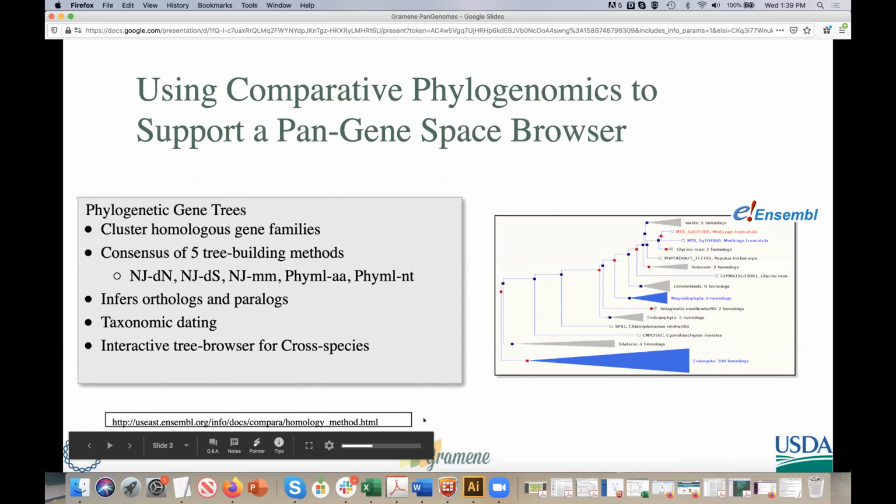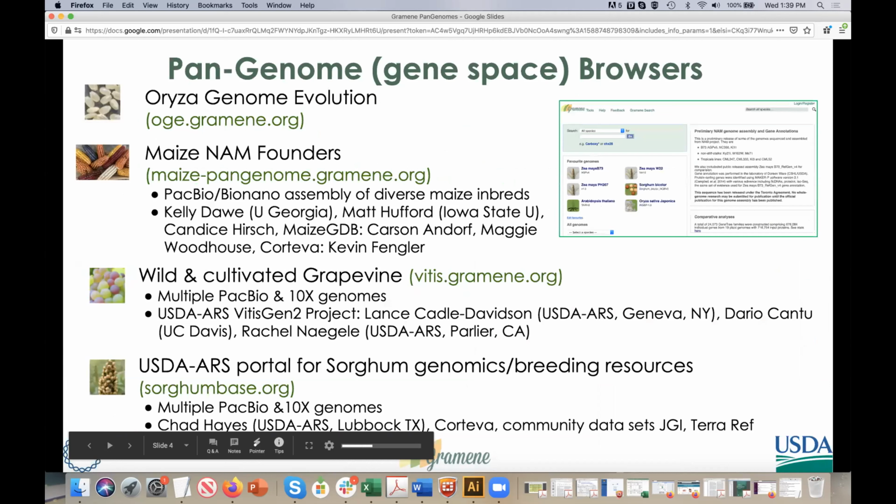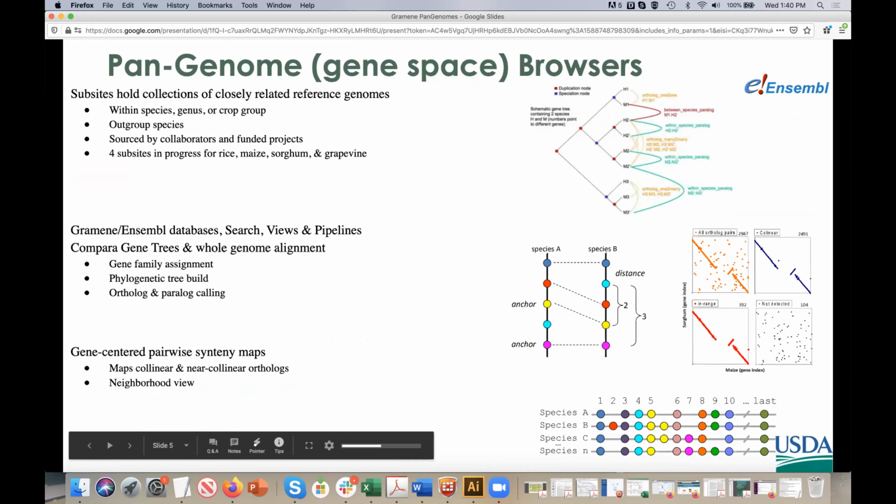There's more information over here if you are curious. These are the 4 crop communities that we have worked with for the browsers: rice, maize, grapevine, and sorghum. And for each one of those, we have a prototype. And actually, the OG is already public, browser fully public.